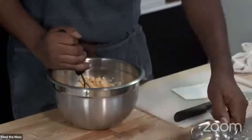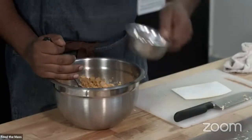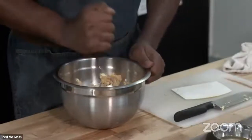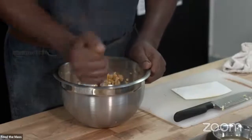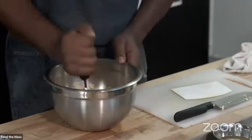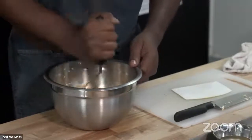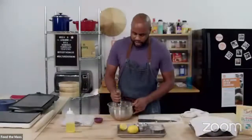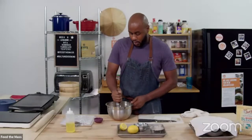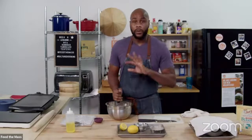Now, we have a little bit of the chickpea water that I'm going to add. Cool. That's going to help me break this down a little bit and incorporate all of this. Now there's a lot of garlic smells in here, and that's wonderful. We should be smelling as we go, because that's a really good indicator of what the end product is going to be like, at least for this dish. That changes, but it's good to know the smells. That's part of building the palate. And I won't bore you guys with that.